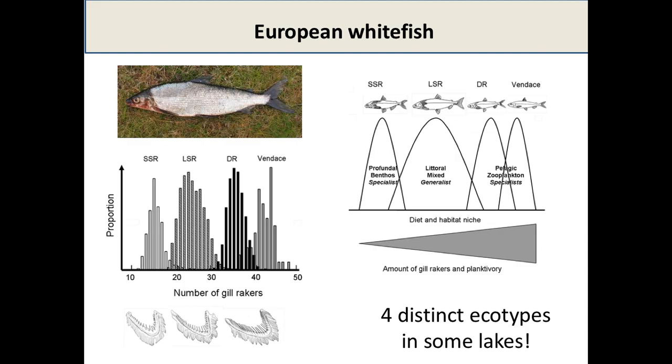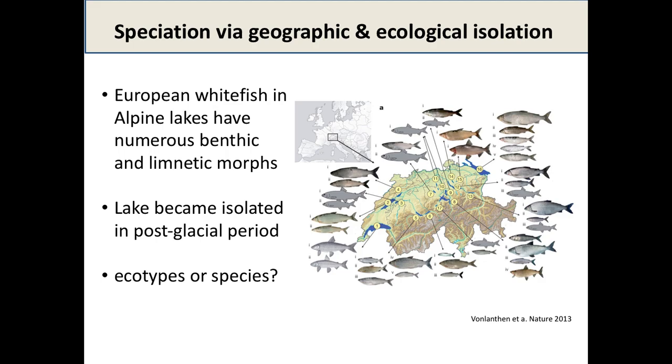At what point do they become different species? Some work has been done with these complexes in the Alps in Europe, where we've got a combination of ecological and geographic isolation. They're separated into distinct lakes, and all of these are alpine lakes separated within a mountain range. A fish cannot get from here to there, cannot get from there to there. But they're evolving into these separate niches within the lakes, and they're also isolated in different lakes. So there's lots of potential for evolution here.